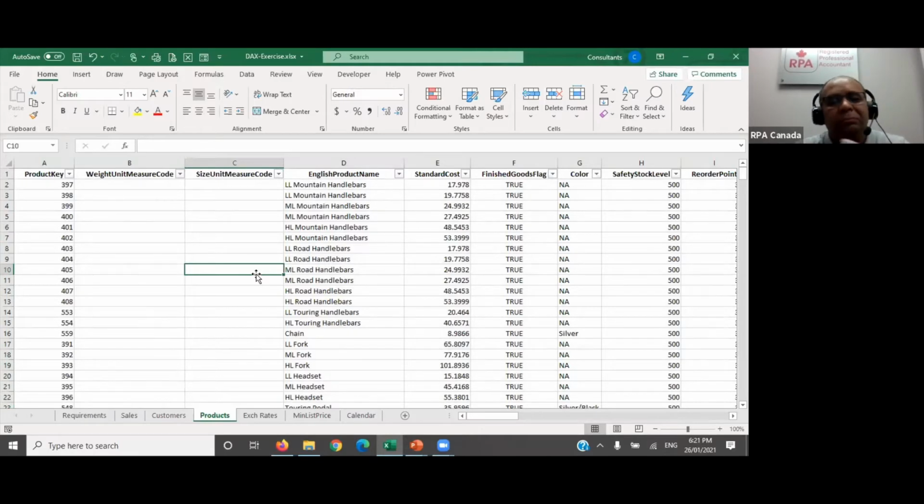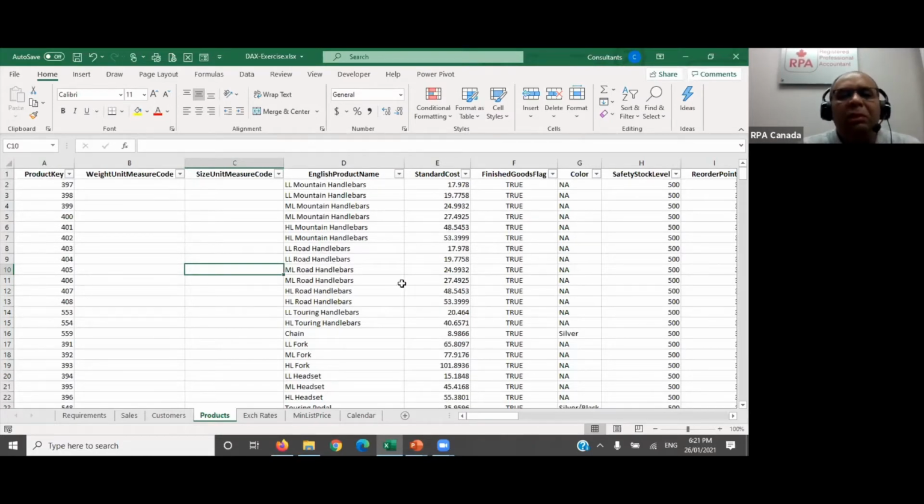Number one, all these data sheets need to be connected to each other. Okay, so create relationships between these various data pieces.